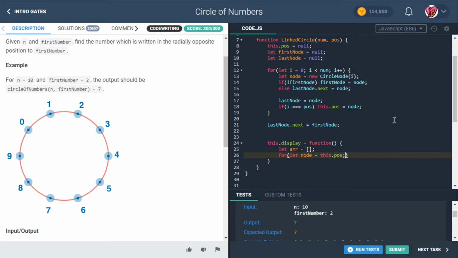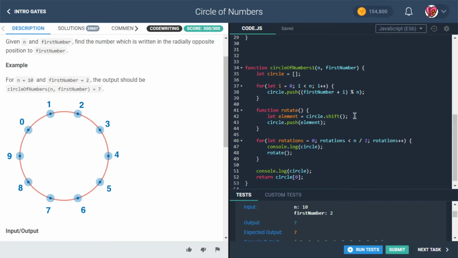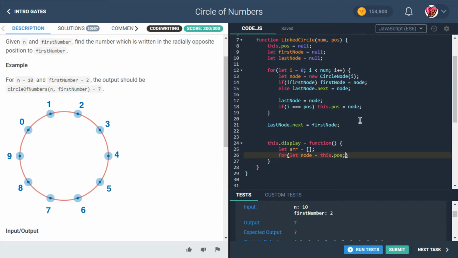actually, wait a sec. Okay. Let's think about this. So I want this to basically go until it encounters whatever the value of position was, right? So, or at least that's one way, technically we could do i be assigned the value of zero, i is less than n, kind of like what we were doing down here, you know? Or here, yeah. We could do something like that, but yeah. I prefer to do this in a more object-oriented kind of way, I guess.